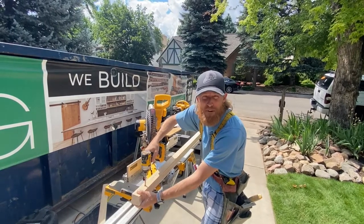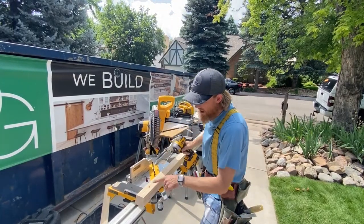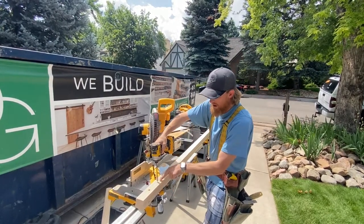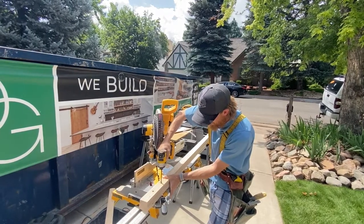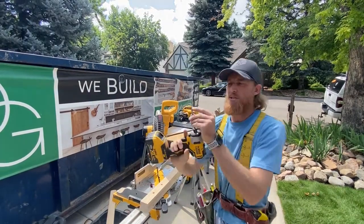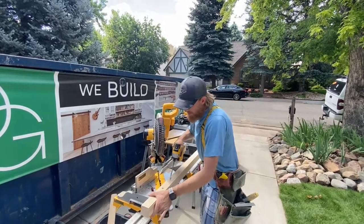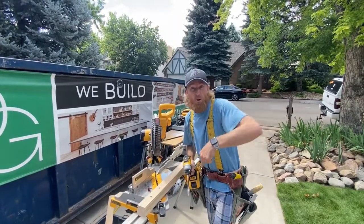I like to stop the paddle bit before taking it out. Sometimes if you're taking it out at an angle, you can chunk the edge, take a chunk out of the edge. So let's once again get the tip in the hole in the cross of your pencil marks. Drill down. Okay, stop it, pull it out. Make sure you're sinking it roughly an inch, guys. It could be a little deeper depending on the thickness. And you're holding it straight. Okay, yeah, thanks, Brian. And I'm holding this straight, so when I'm drilling down, I know I'm drilling the hole pretty straight.